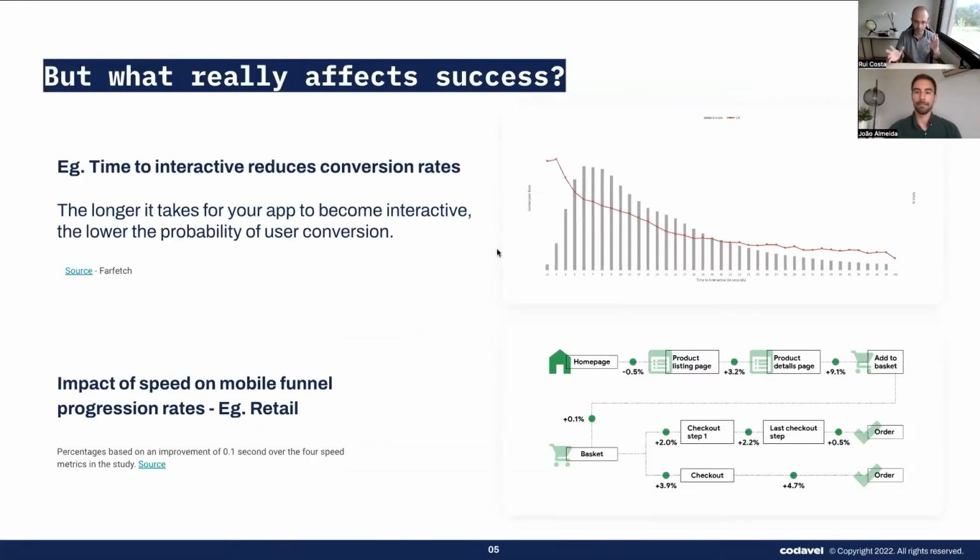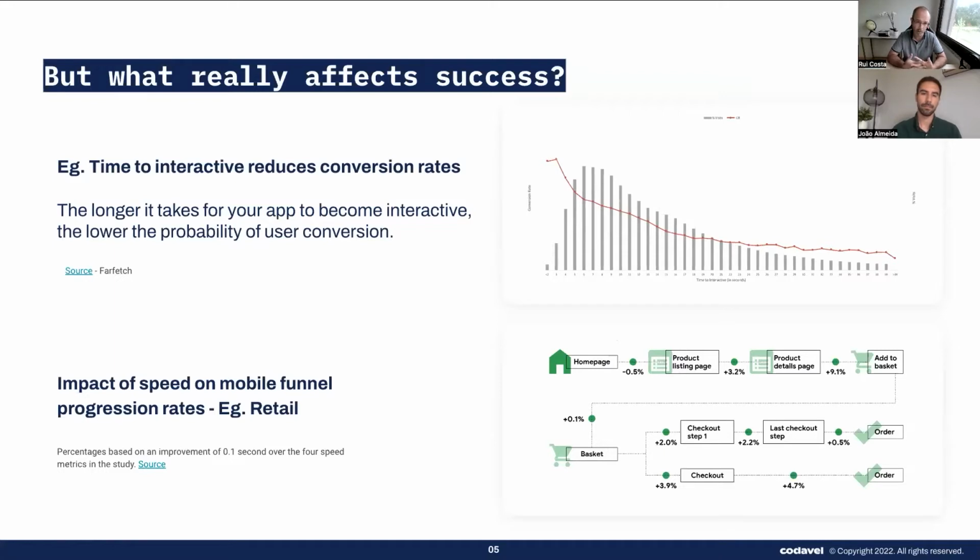And so to give you a few examples, it's not very important to look at the exact numbers because different applications have different numbers. But one thing that is very common is that these responsiveness or interactivity metrics are highly correlated with the success of mobile applications.